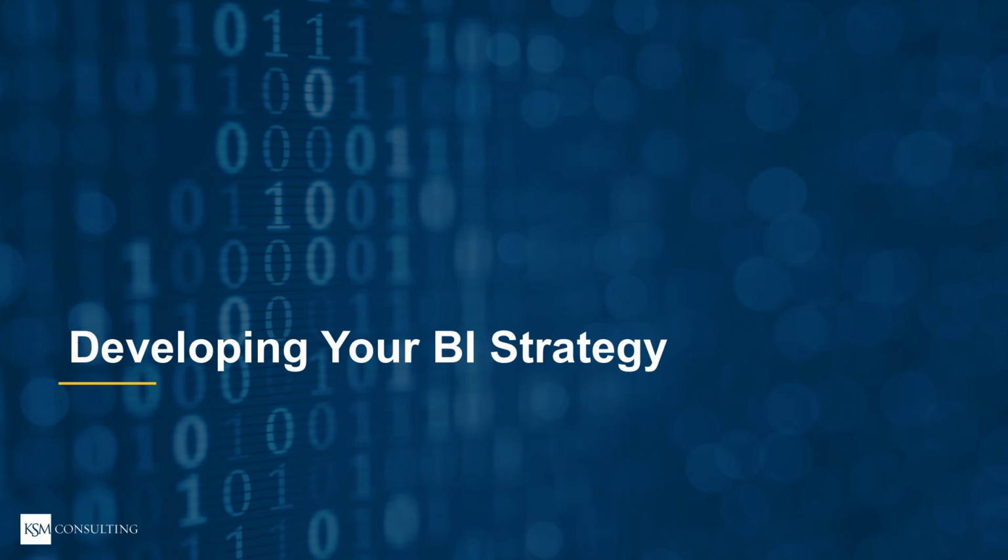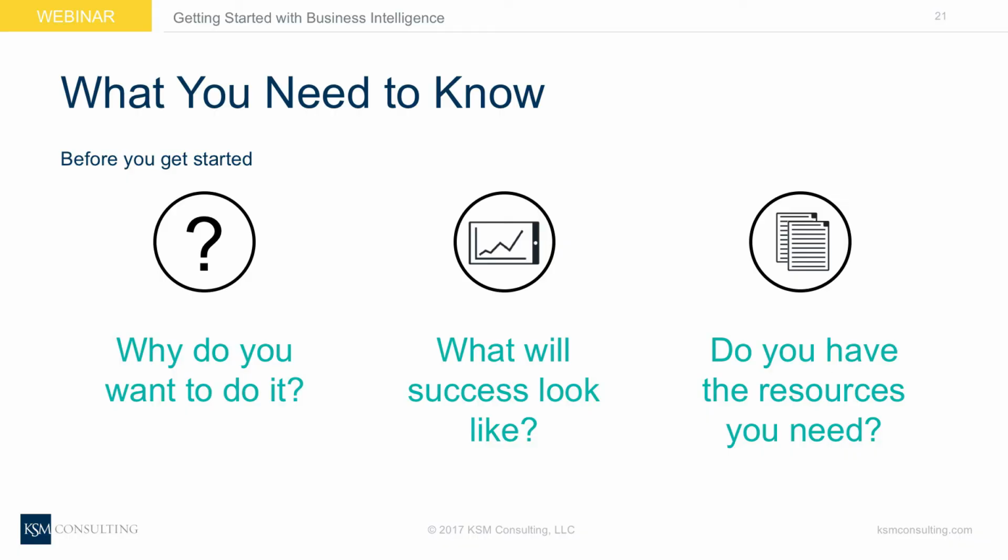So now that we've taken you through those 5 steps and gone over the current landscape of business intelligence, this is what you really need to know to get started with a business intelligence strategy in your organization. You've got to construct that value proposition and understand why you want to do it, and really drive home the fact that just because everybody else around you is doing it, it's not a long-term sustainable answer to engage in business intelligence. And then once you construct that value proposition, you should really define what success looks like, defining that from a short time frame, 30 days, 60 days, 90 days, rather than the full year perspective.